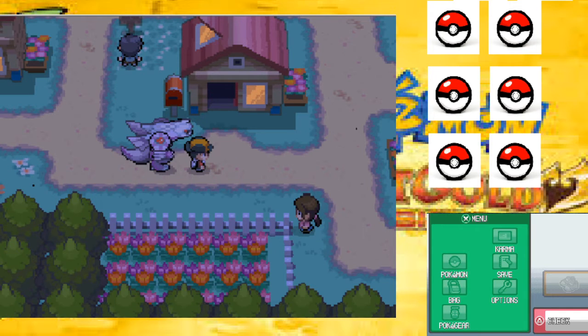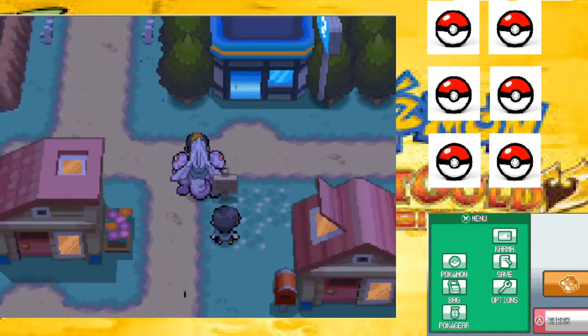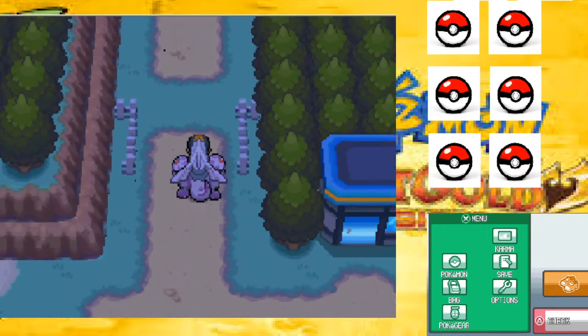Okay, so we now have running shoes. I believe I can, yep, if I just click on it, it is always on and I don't have to hold down the B button. But if you don't want to do that, you can just hold down the B button and run.